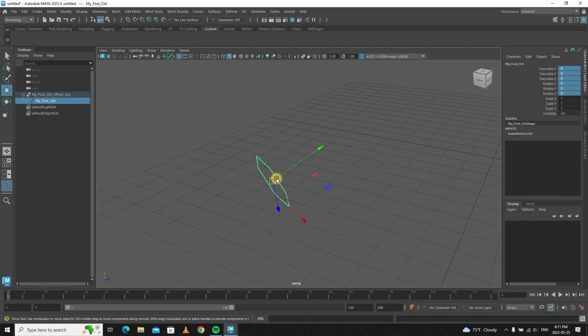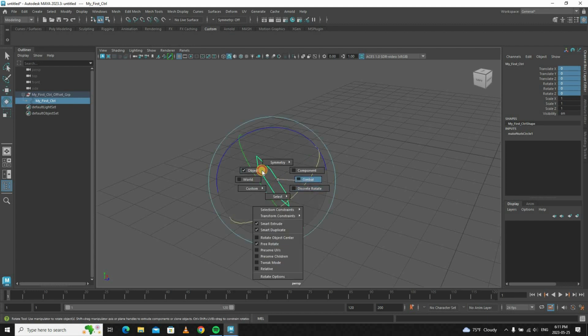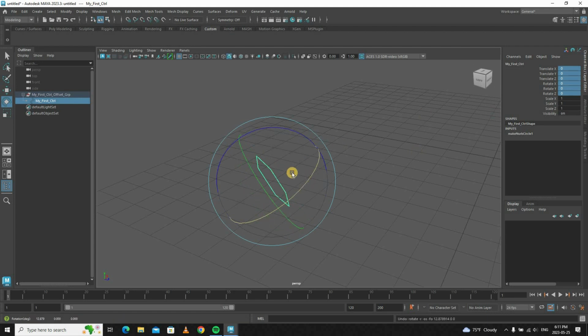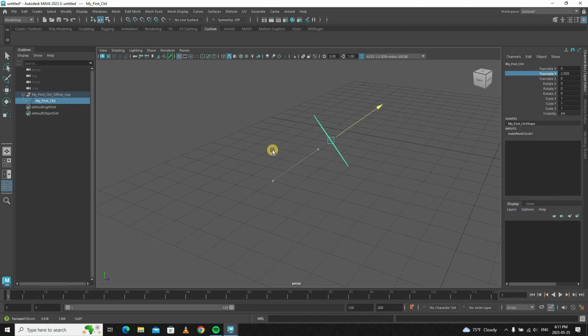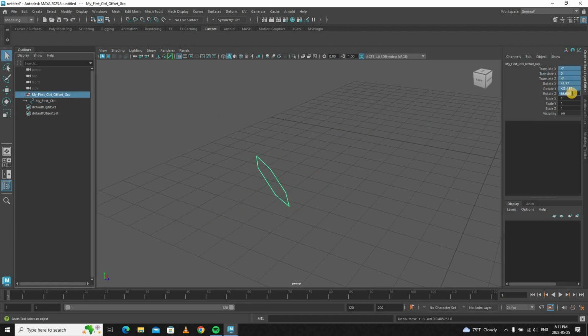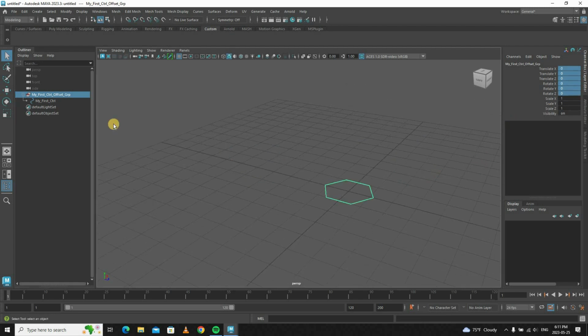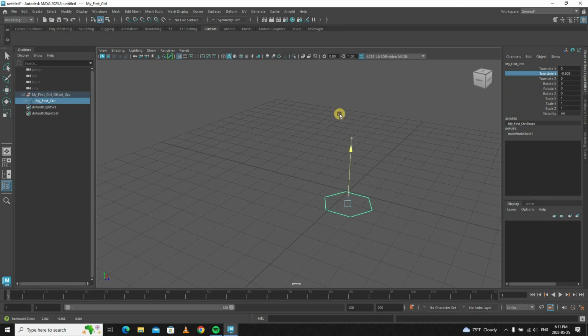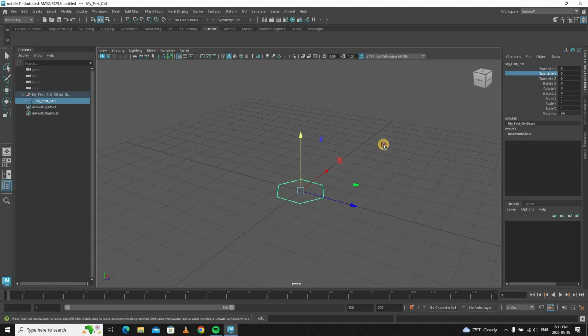So in here, object for rotation, object or gimbal. That basically illustrates how your control behaves. So if I change my control's translate Y, it's now moving like this. But if I were to zero out my offset group, now my control has its default translate Y going like this. So this is something that we have to be mindful of.